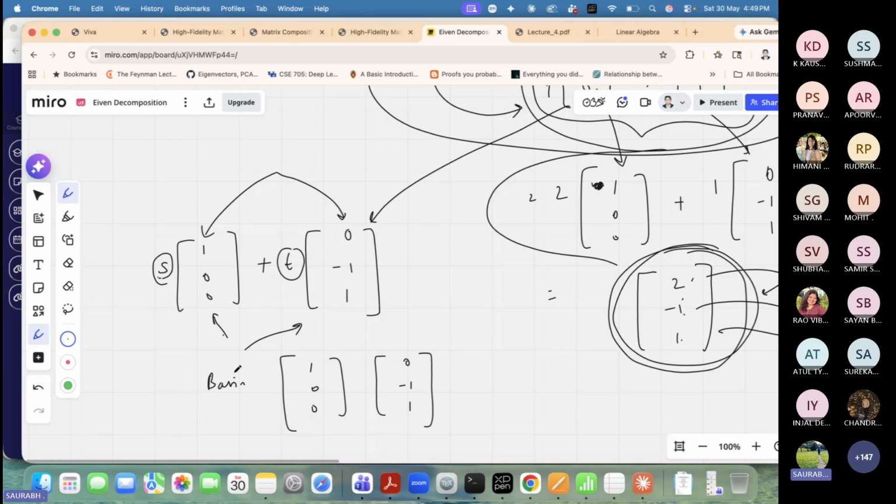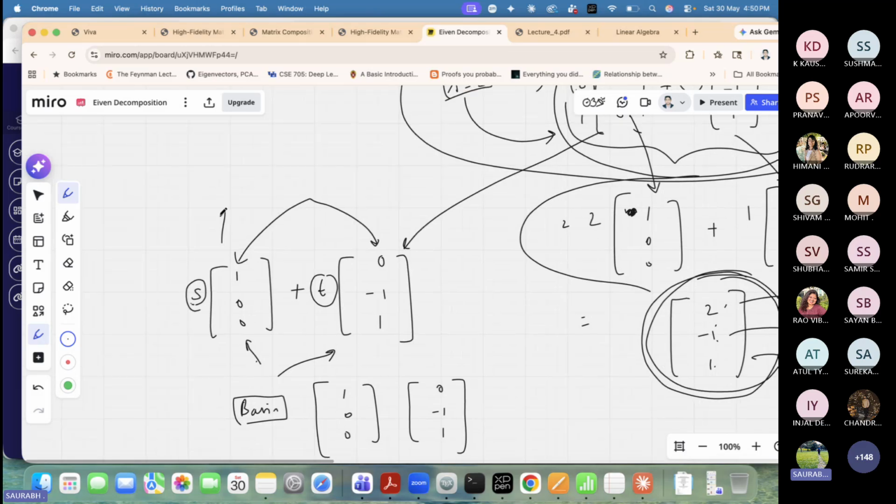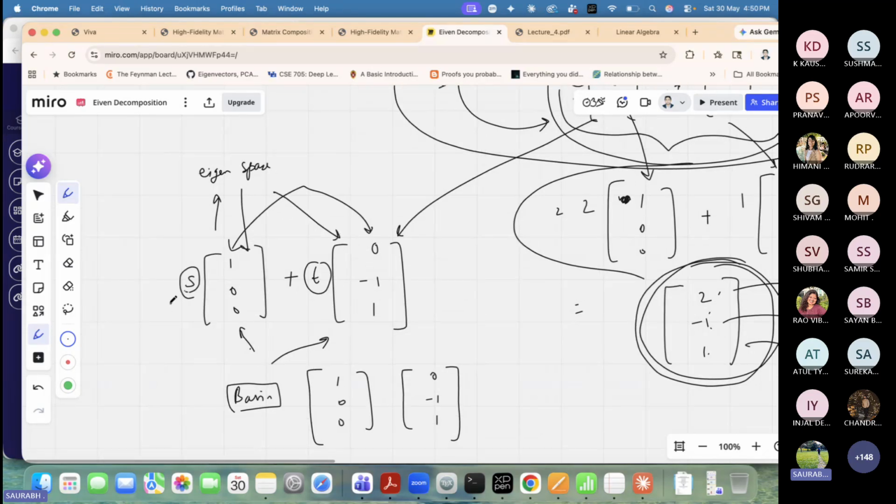Because think of what a basis is. Basis is the minimum number of vectors with which you can explore the entire space. Which space are we talking about? Eigenvectors reside in eigenspace. Okay. Now the eigenspace is spanned by some linear combination of these two vectors. You feed in new values of s and t, you get new vectors. Any values of s and t will give vectors that are a part of the eigenspace.